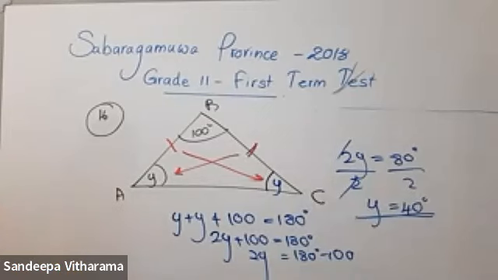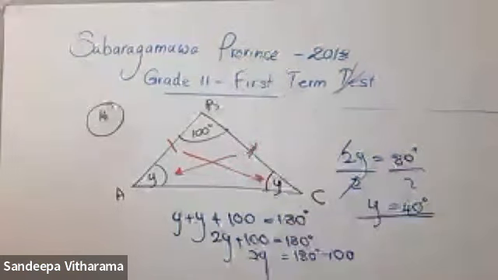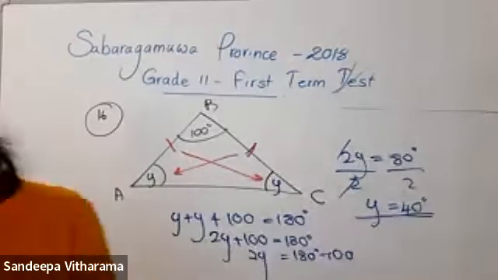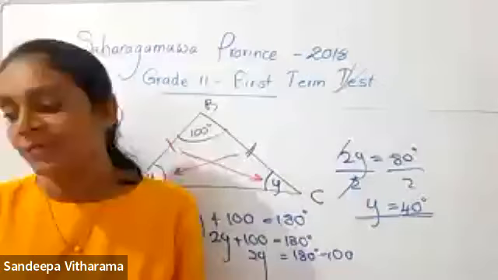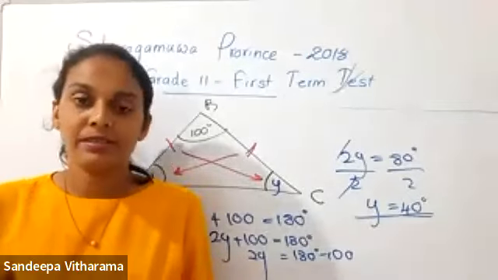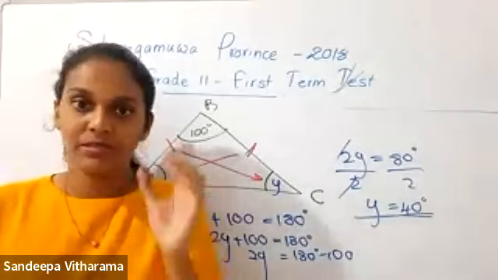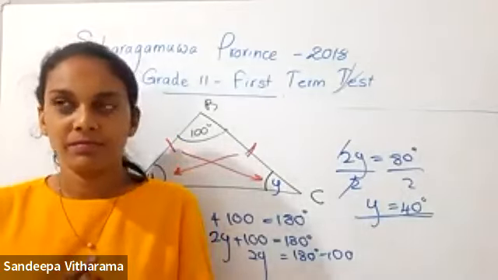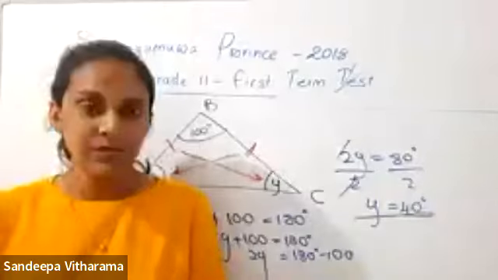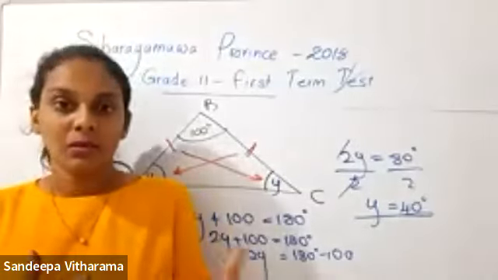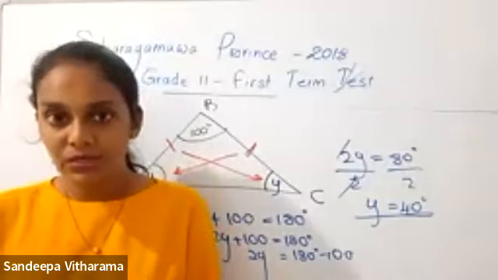Solve the equations using the information shown in the quadrilaterals given below. Name the quadrilateral which is not a parallelogram. What are the characteristics that should be satisfied by a quadrilateral to be a parallelogram? Opposite sides should be equal and parallel. Then the opposite angles should be equal to each other.